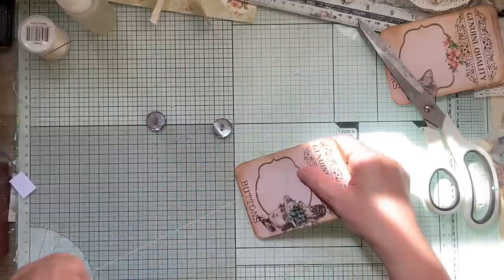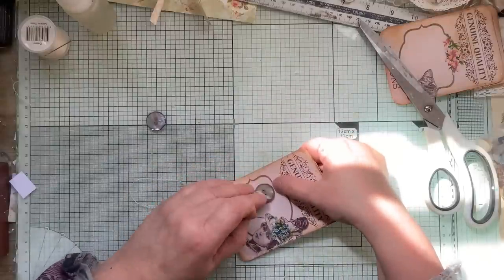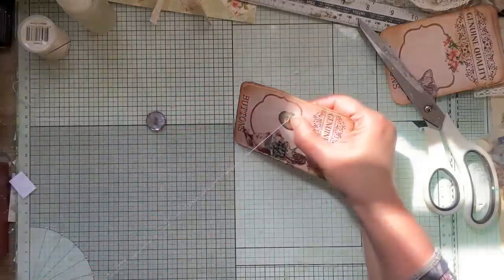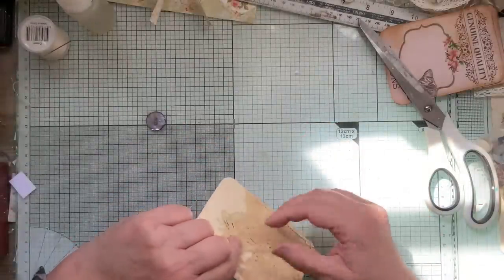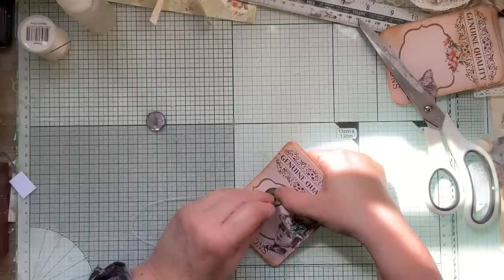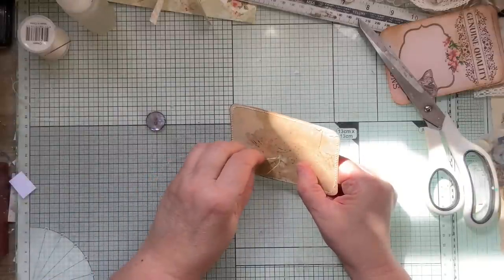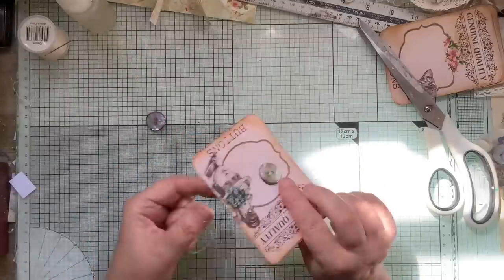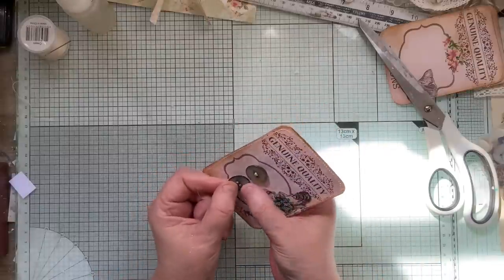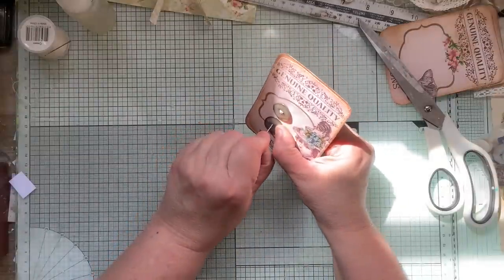Oh, I love these so much. Sorry, you couldn't see what I was doing then. It's only because I couldn't see myself, so I needed to get a bit closer. I can actually see the hole underneath now, so I do knot it once there and then, oops, I forgot. Oops, there we go. Okay, and then I'll put the other one about there, I think. Just hold it away from me a bit. Make the hole.